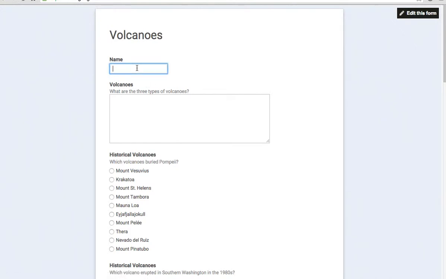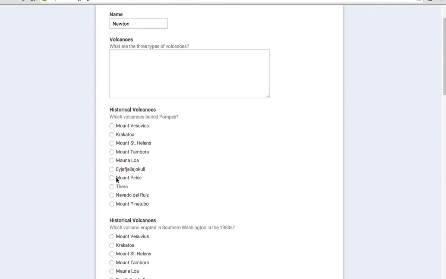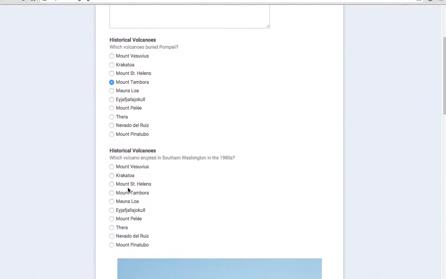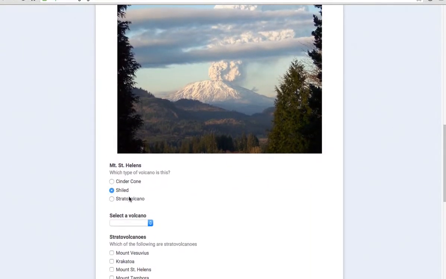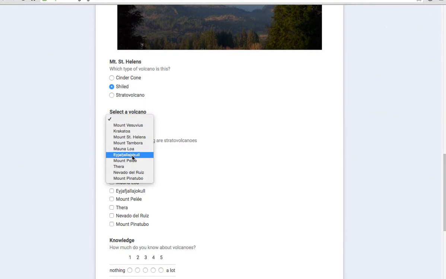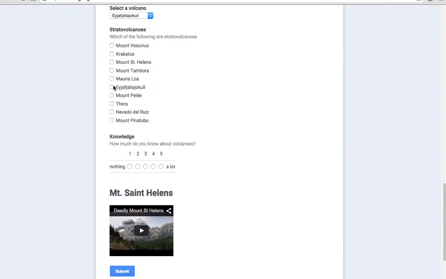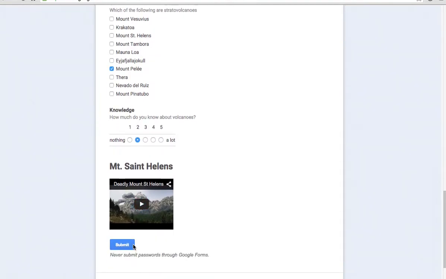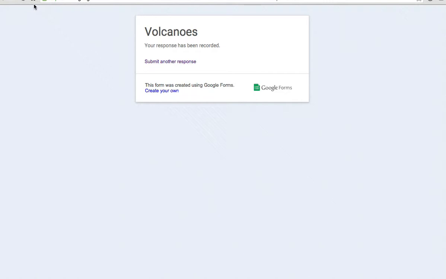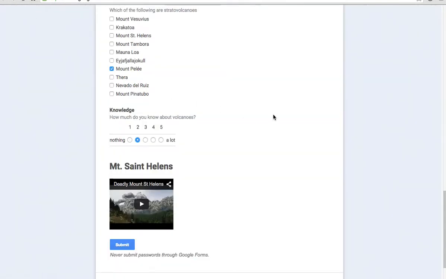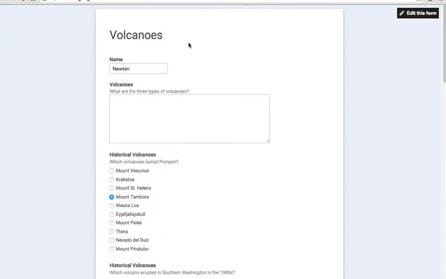Let's call this Newton, and let's say Newton put some different answers in here. First one's different, second one's the same, and third one's different, and so forth. Chooses a different volcano, and then he submits.